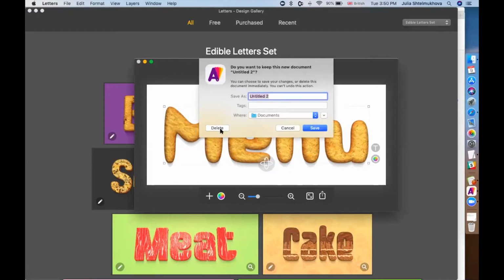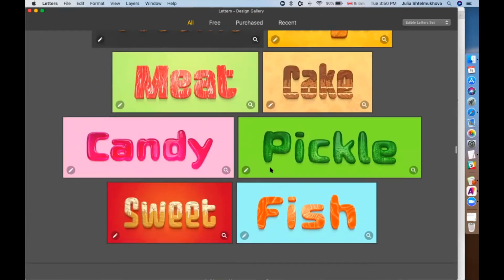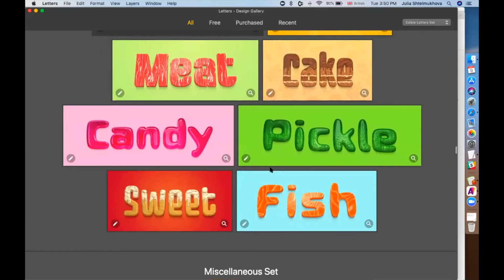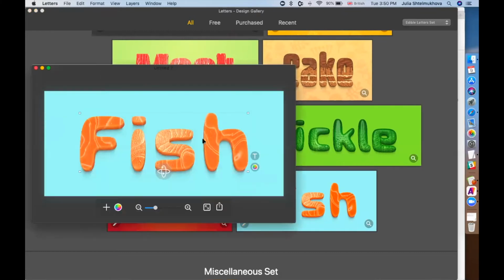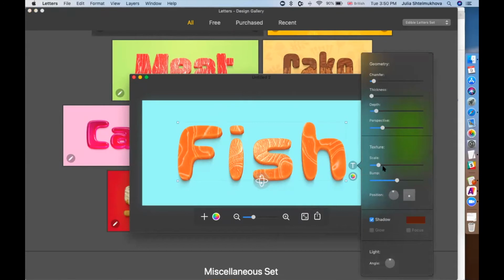And the last, but not the least, which I wanted to show you, is the thing with the textures. So the textures we've been speaking about were taken from real-life objects. Let's look at fish. Fish is just one of my favorites. We can adjust such thing here, which is called scale. And adjusting scale shows the fish texture bigger and smaller. For different types of businesses, it might be interesting. For example, if you're a sushi producer, you can make scale bigger so that every letter shows this fish pattern, and you can make it smaller, so that the fish pattern is spread over the word in a different way.